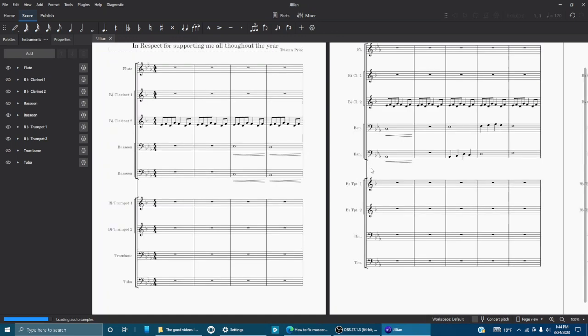However, I have come across a temporary solution. This is not a permanent solution, and I'm not saying it's guaranteed to work. However, this little juicy info might help out a little bit. If I'm playing this right now, you just can't hear this. It's disgusting. It's unlistenable. So I'm going to get rid of these dynamics because I don't need them.